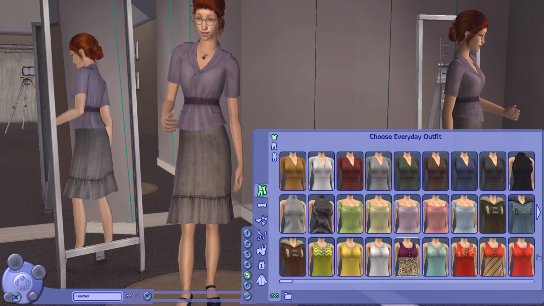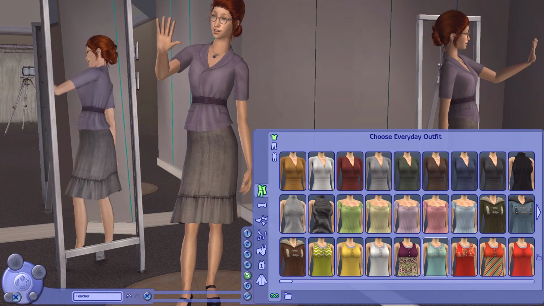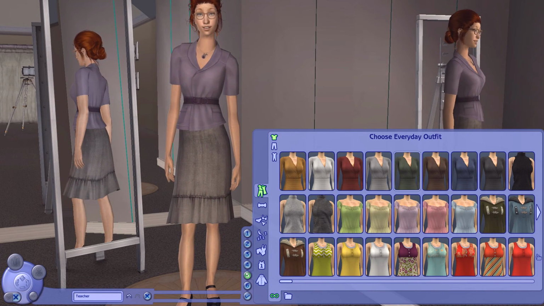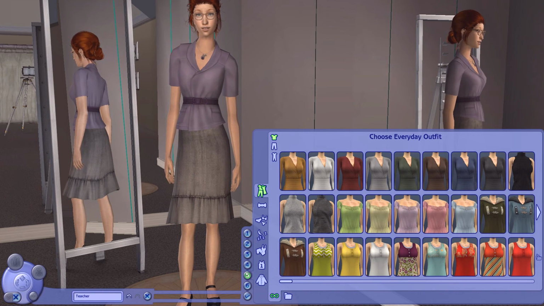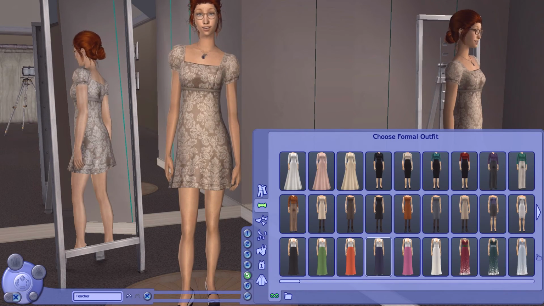And now that I see this over here and how much more space it gives me, I changed my mind and I actually do like this now that I see how it looks with these. So I will keep this modded. And so I will, like I said, link this in the description below. So for her formal, oh, that's super cute just as it is.